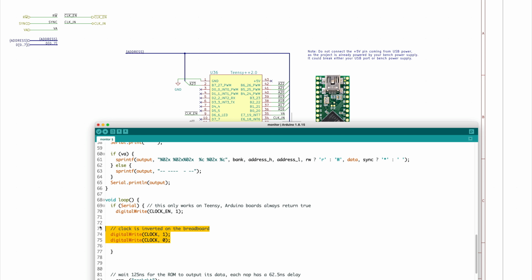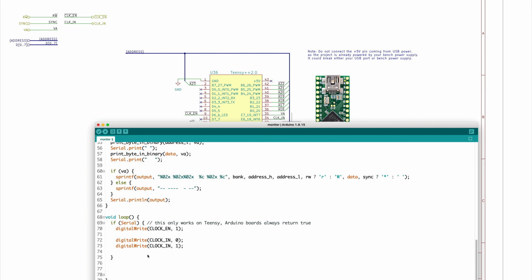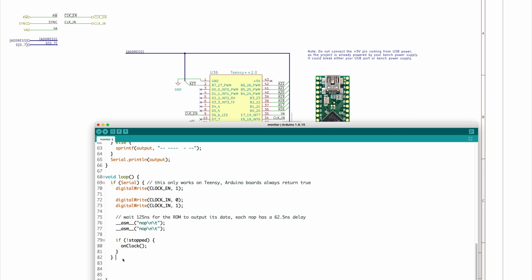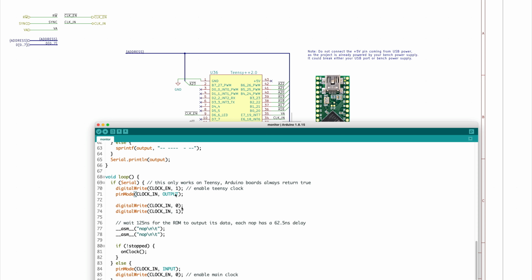And then we can do our writes to the clock in. And it's not inverted anymore, so we can revert that. And basically we can do all of this only when the serial connection is active. And when the serial connection is not active, we want to revert to the main clock. And so we can do this. And of course, we also have to change the pin mode to be input so that we don't have a conflict. And here we need to change it to output.